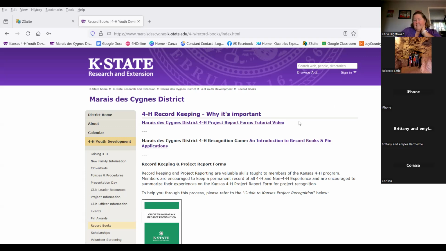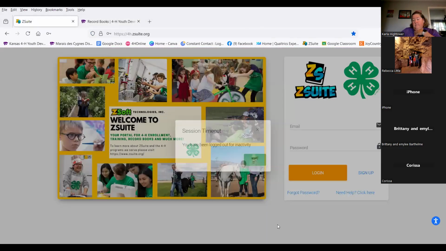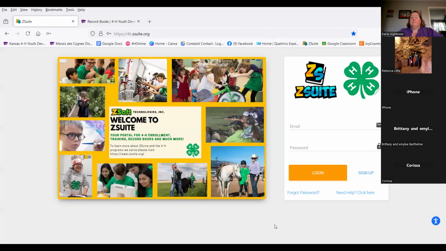I just wanted to make sure, as we're doing our training, because we're about to have a record book workshop with our kids, I'm trying to collect those so that they get used to doing them as well. Mhm. And emphasizing that it needs to be an ongoing record that they keep so that they can apply for scholarships as they get older.